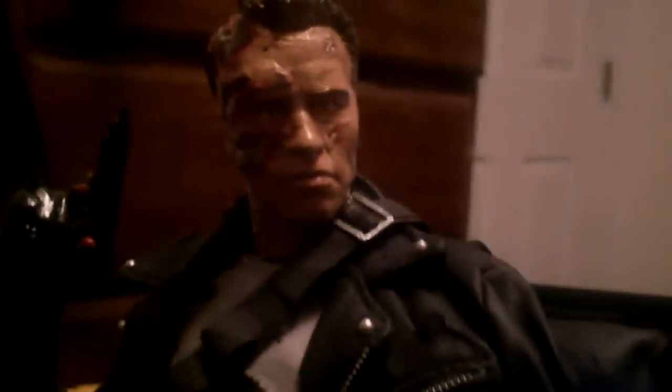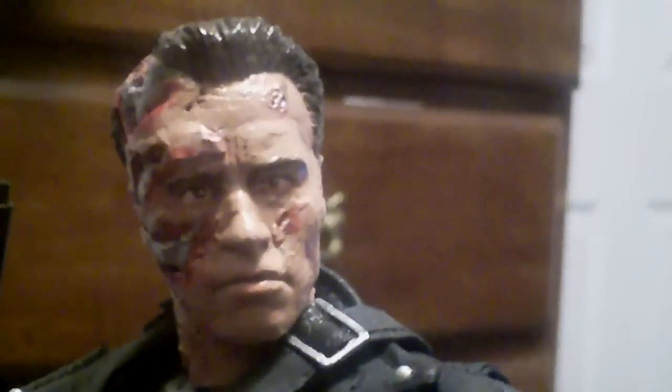This is the T-800 that I made from the Sideshow body and redid the head and everything, and as you can see, it has real endo parts on it that I made, resin cast from the actual endo skeleton parts that I had from the Hot Toys version. So this is just a prototype, and like I said, he's really cool. I don't have a head sculpt yet for the one I'm working on, but here he is. And here's what I have so far.